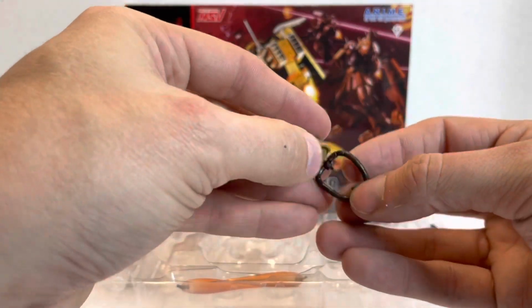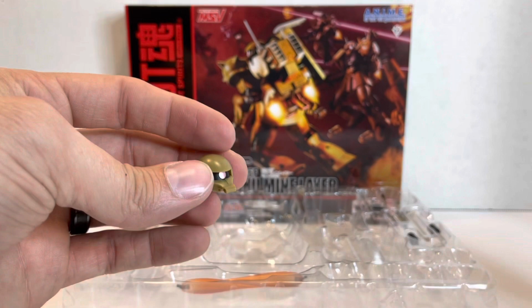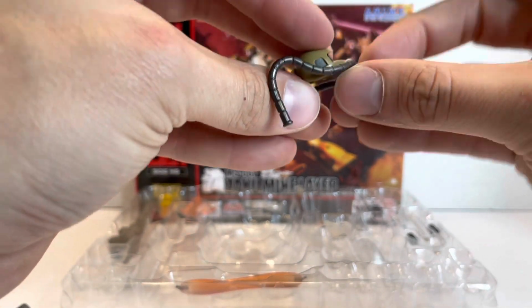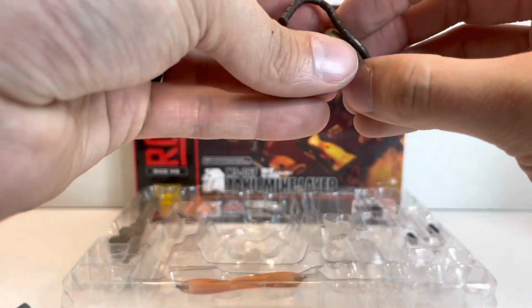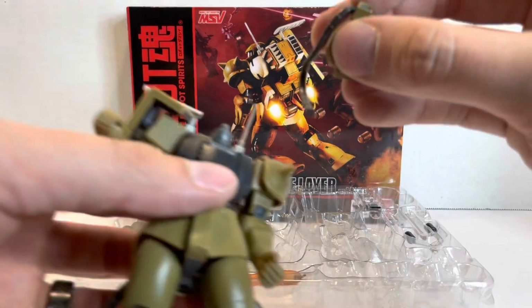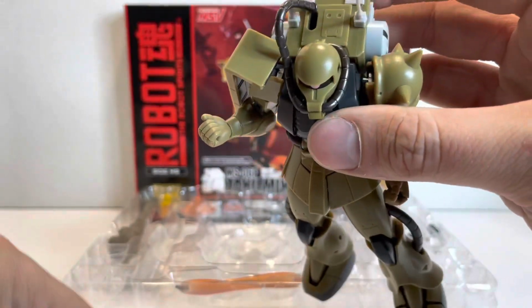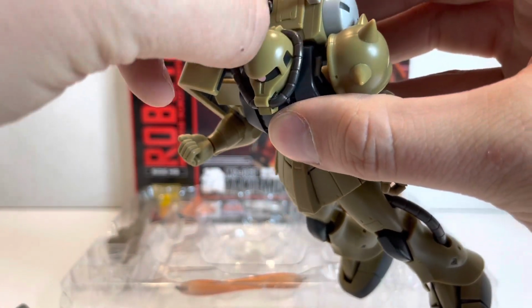And then you'll actually take the cable off of the mouth. So this is a new sculpt technically because you're able to do that. And then from here you're going to connect it into the mouthpiece, and it's rubber, so it's going to take a little bit of finessing, and then this rear portion will just hook right up in there, and then we'll reattach the head like so, and then this cable will go down into this panel here.